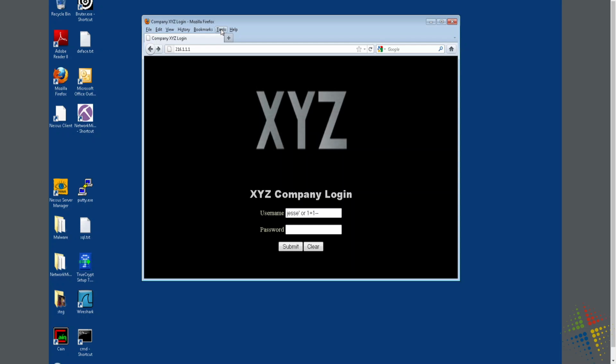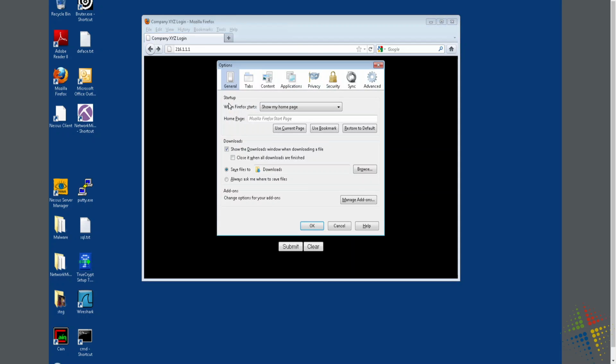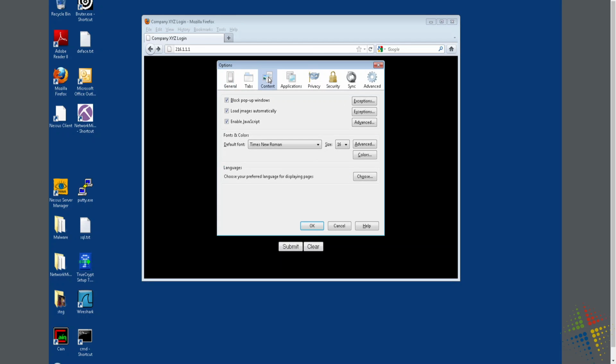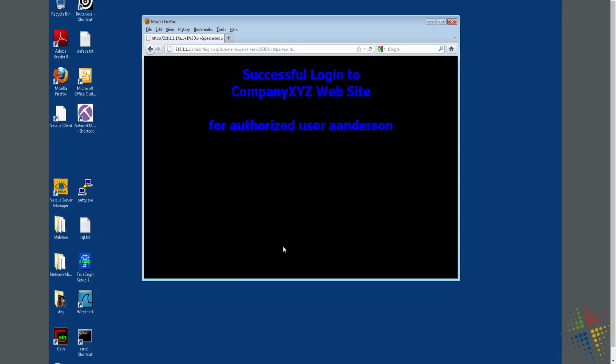For this specific version of Mozilla, you go to Tools, Options, Content, and I have an Enable JavaScript checkbox. I'm going to uncheck that and say OK. Since I turned off JavaScript, those checks that we just saw in the code don't apply to us anymore. And now when I run this command, it should run it, hopefully, directly against the database. So if I click submit, I now see that my message has changed.